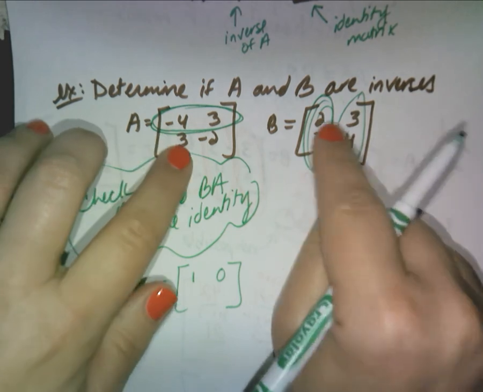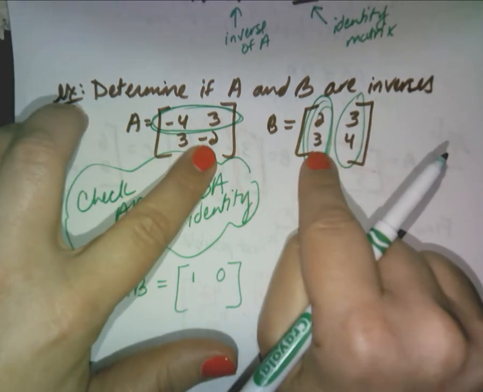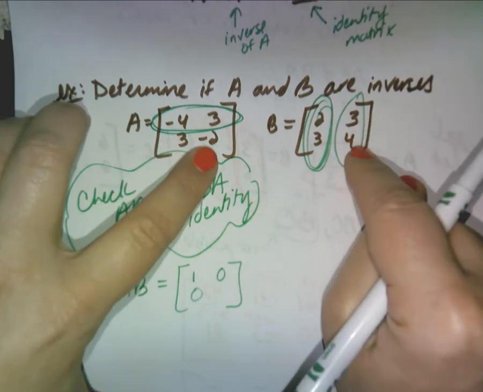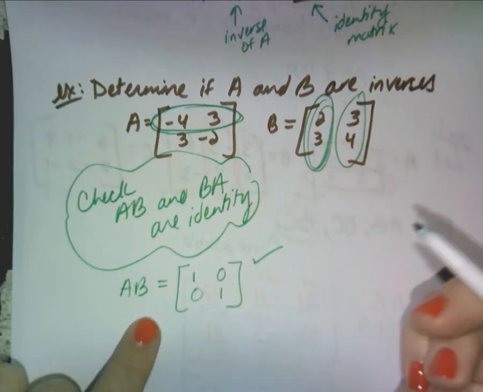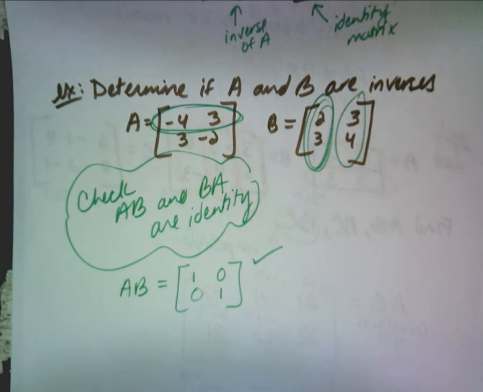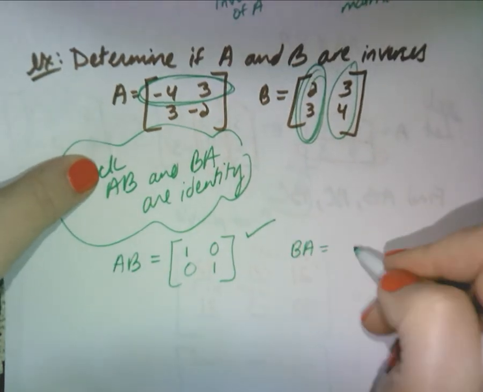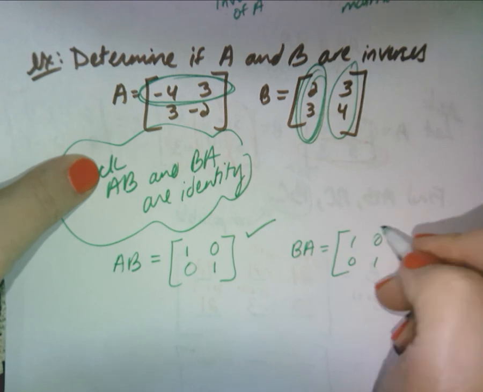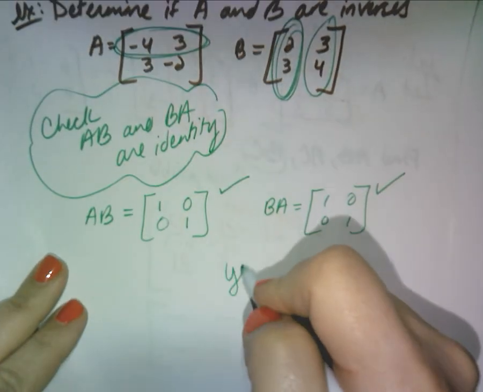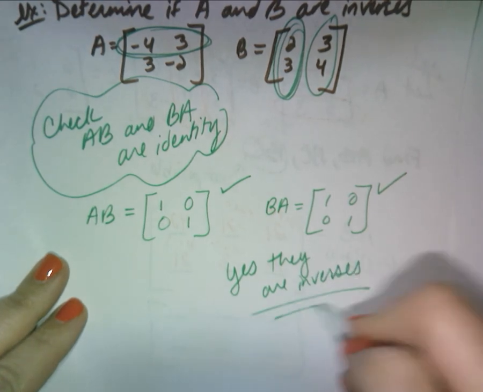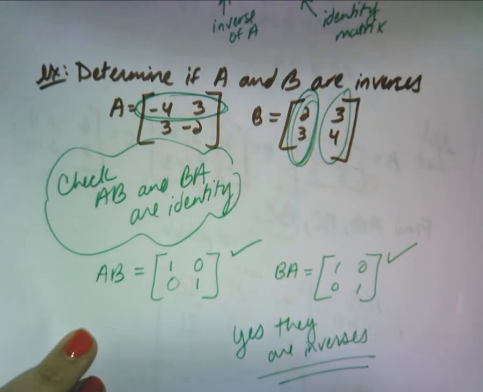Now I'm going to do 3 times 2, which is 6. -2 times 3 is -6. That makes 0. And then I get 9 and a -8 again, which is 1. So going the direction of AB, it does give you that identity. Don't always think that BA is going to. It's happened before 1 or 2 times that it hasn't. But BA does work out. I just will let you know that. Okay. So yes, they are inverses is my answer. That's what the question said, determine if they're inverses. Yes, I just showed you how to determine if they're inverses.